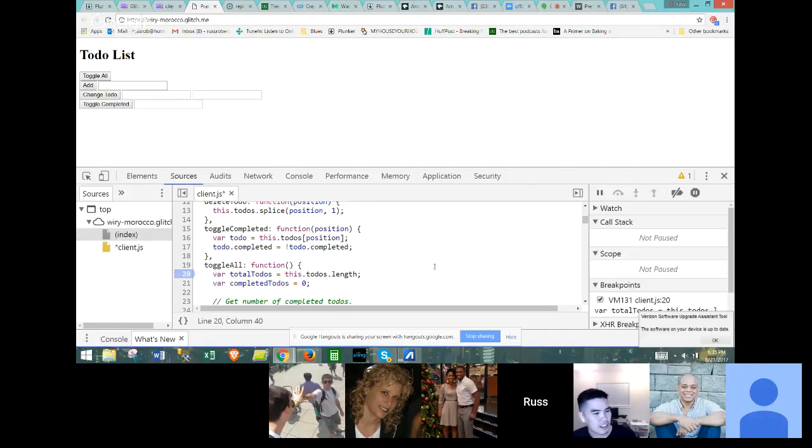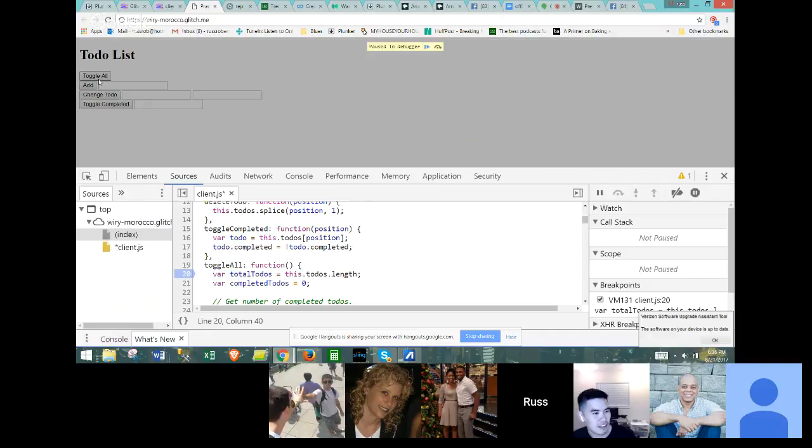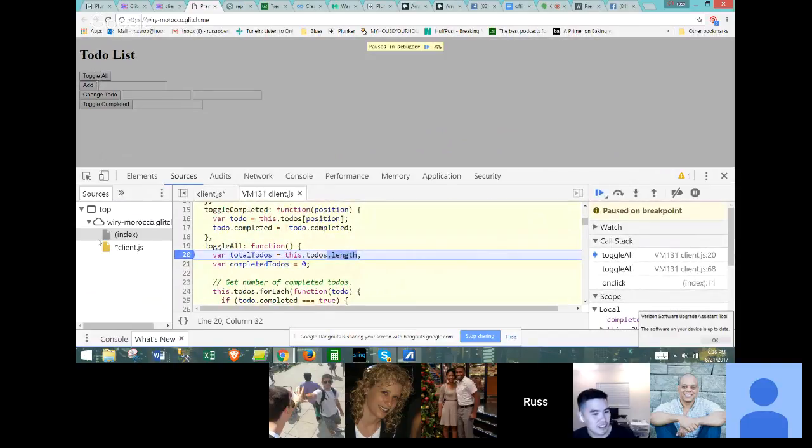Click the toggle for it, right? Toggle all. Okay. Do you see the relationship now between running the code and the debugger? I do. Good. I wanted to make sure that's clear. So it's not just going to run by itself. You need to trigger it, at least in this case.